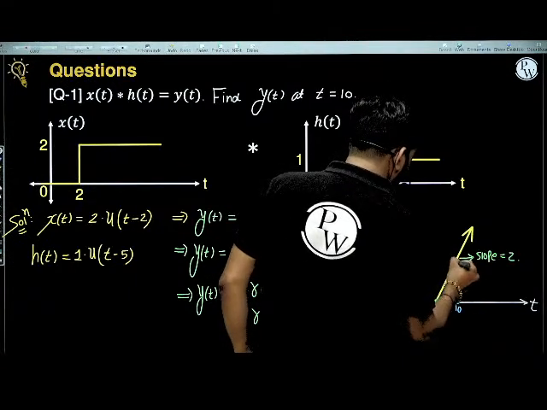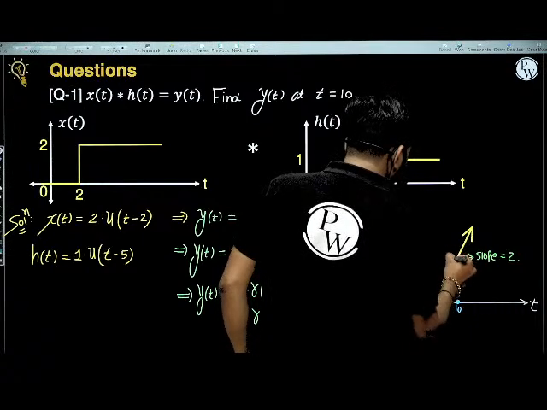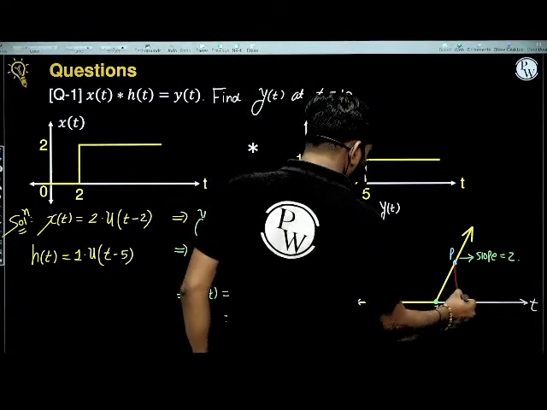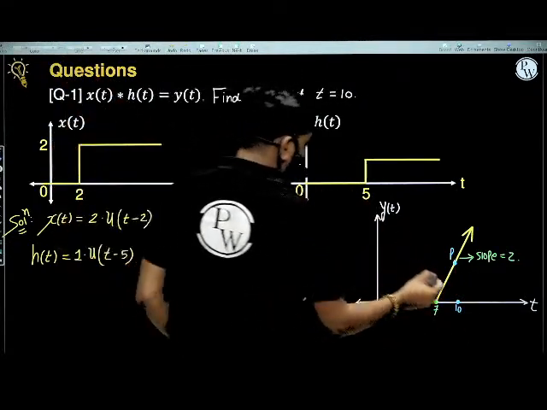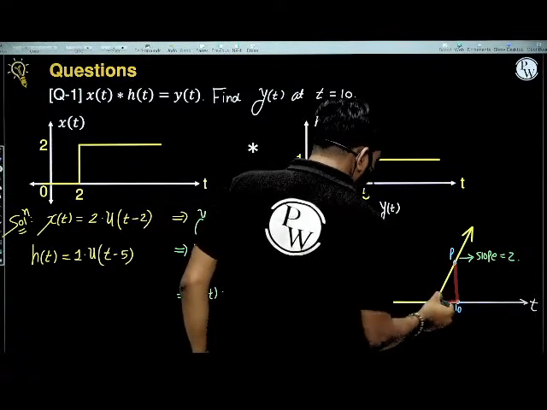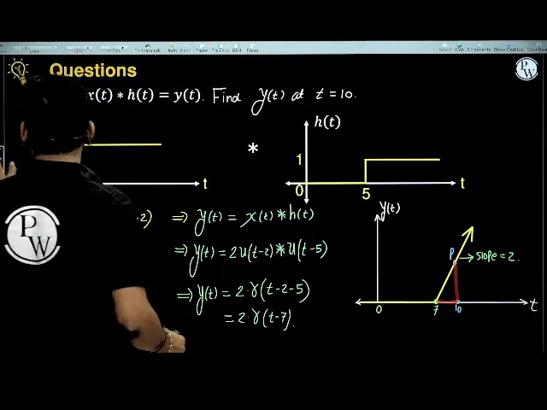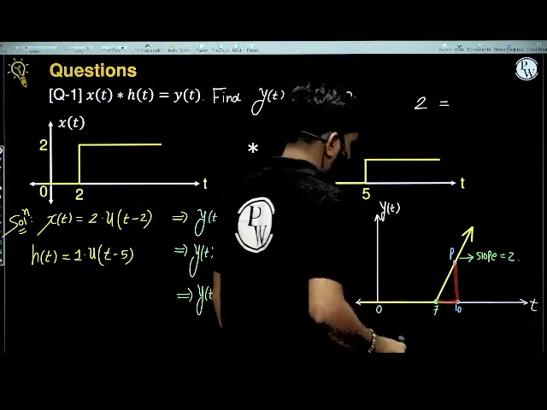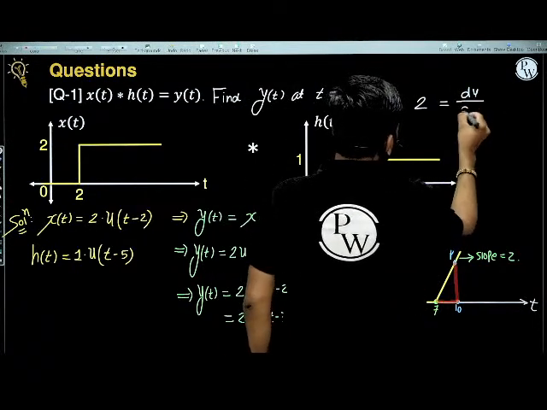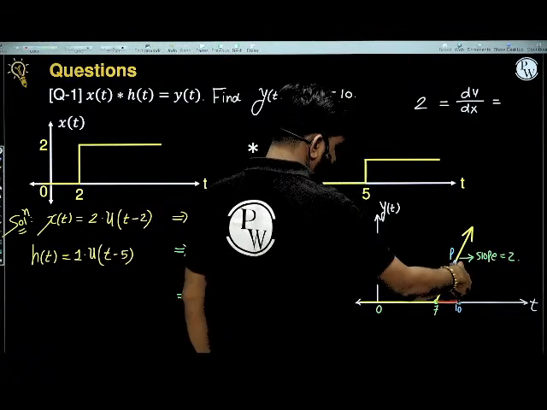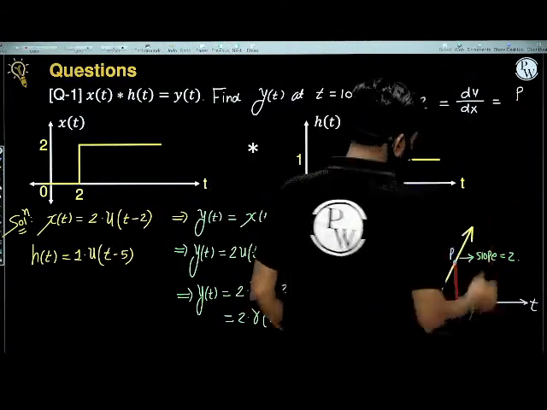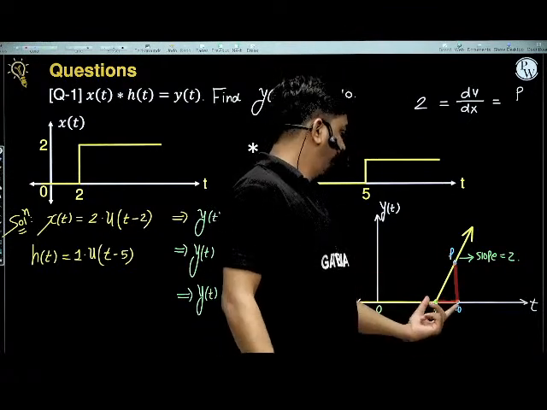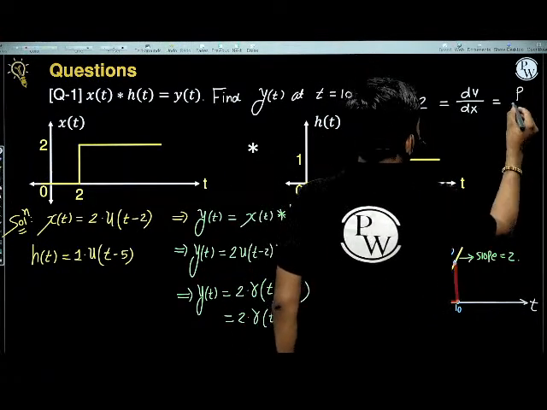So at t equal to 10, let us mark this value as p, guys. Simply the slope concept we can use, slope is dy by dx. This is dy, and this is dx, guys. So slope is 2. Here I am writing, see, slope is 2, so dy by dx. What is the value of dy? dy we want to calculate, dy is nothing but p, yes or no? This amplitude is p and this amplitude is 0, so p minus 0, dy is p. What is dx? dx is 3 only, guys.